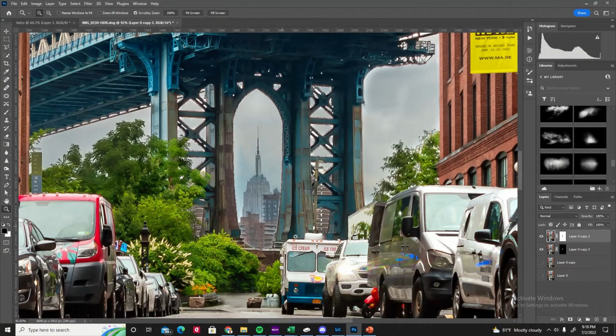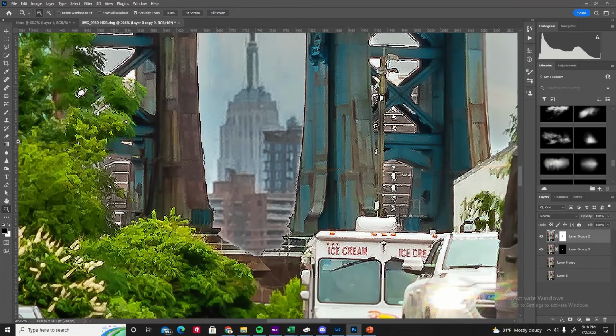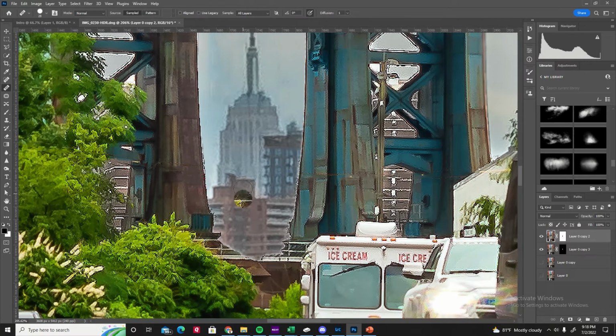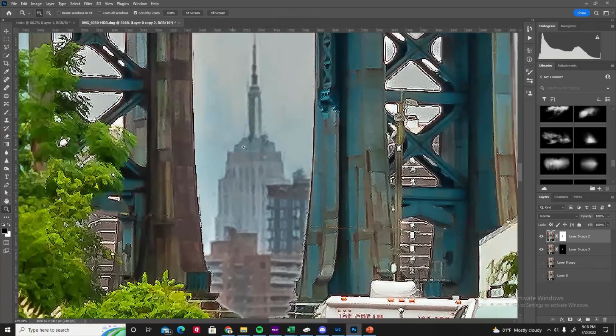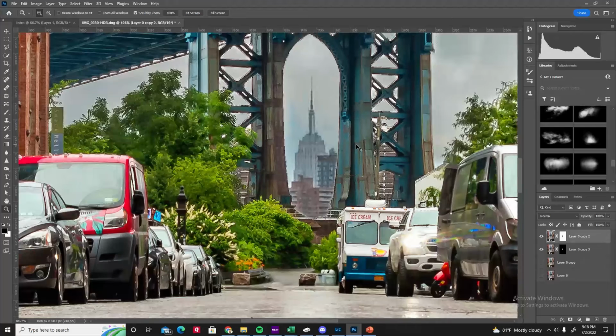Okay. I think this does look a little weird down here. In fact, it is looking really weird through there. I think it's because of all the sharpening. There we go. It's because of all the sharpening.